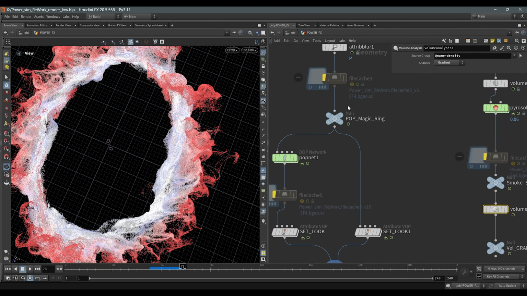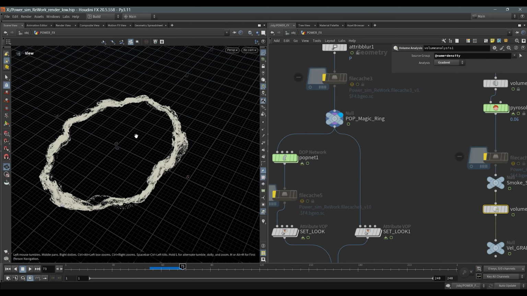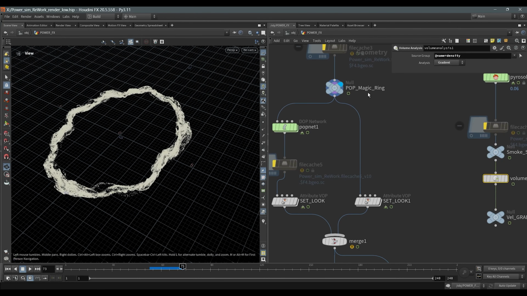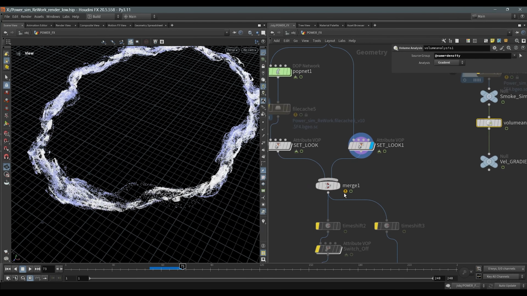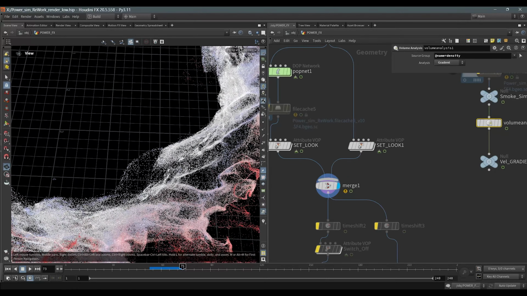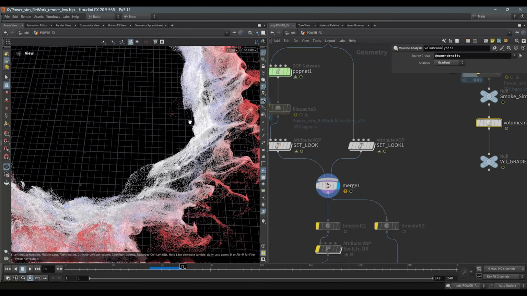I took the previous thing which helped me to do the pyro simulation, and then I just merged it here. Before merging I gave it some color, and then I merged it with the main simulation. So for the merging, you will see there is something in the middle, it's not empty.